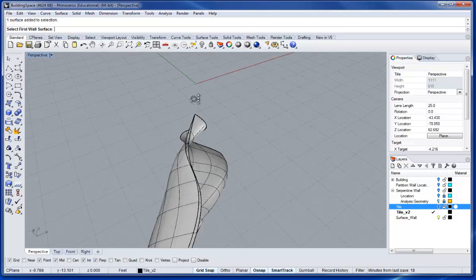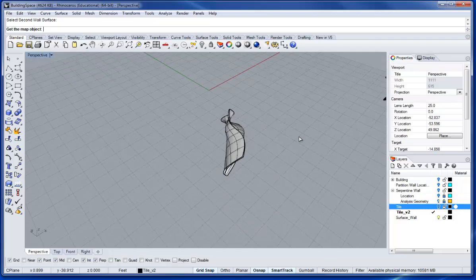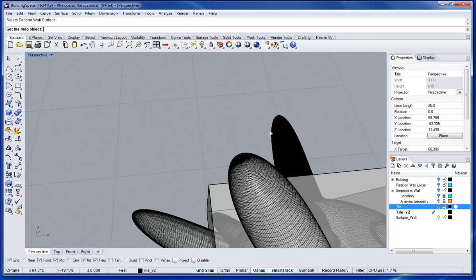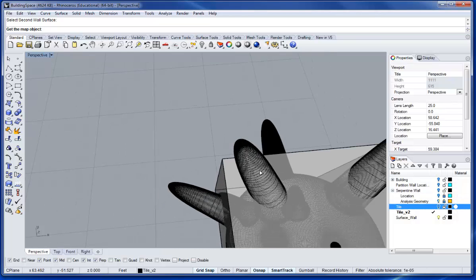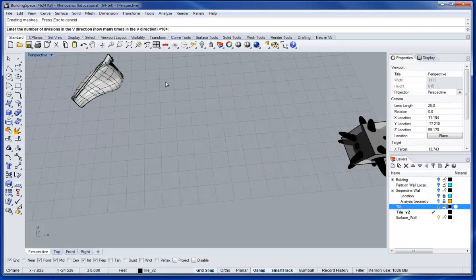So we'll select these guys, 1 and then 2. It's going to ask me to get the map object. Make sure that you guys are able to do this. If you accidentally select the bounding box, that's bad. And these two things are relative to each other, so you can't have the bounding box floating off in 3D space. They need to be related. Okay, so we'll get this guy, and then it's going to ask us for the bounding geometry. Okay, and then again, we'll just stick to our guns here, 15 by 10. And now it's building this.